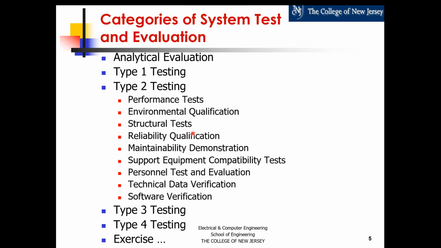So let's look at what type 2 testing entails. These are performance tests. As you ramp to production, you start getting more quantities manufactured. You have a larger statistical sample to look at performance tests and the distribution of the accuracy and precision of those technical performance metrics that we discussed in the earlier chapter. You can do environmental qualification. So what are these types of environmental qualification?